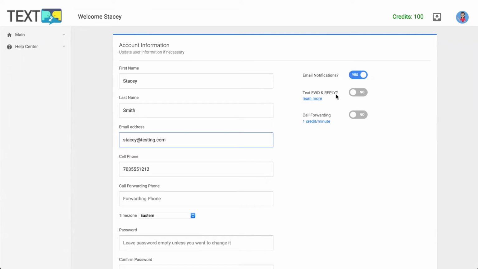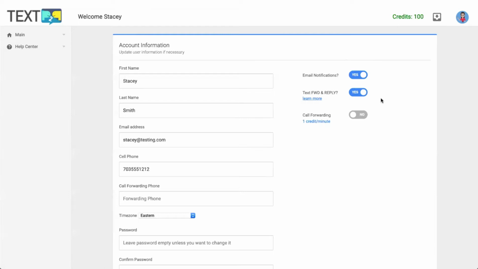Now, if you want to turn on text forwarding and have those texts sent to your cell phone and be able to respond directly from your cell phone using your dedicated number, you can do that. You simply turn this on. I suggest that you read the Learn More to learn how to do that. Since it is forwarding to your cell phone, it will cost you an additional credit, but the ease and the simplicity that it provides, in my opinion, is highly worth it.